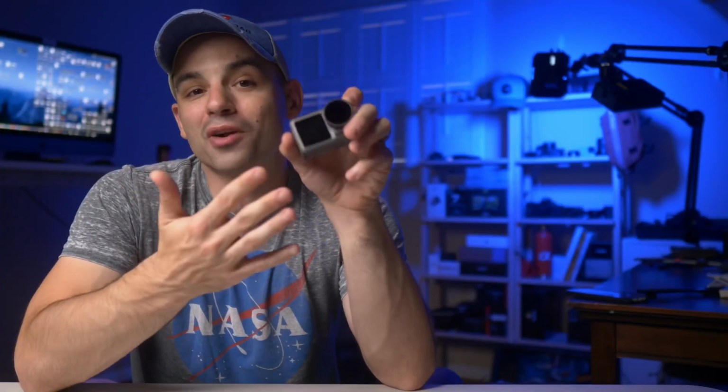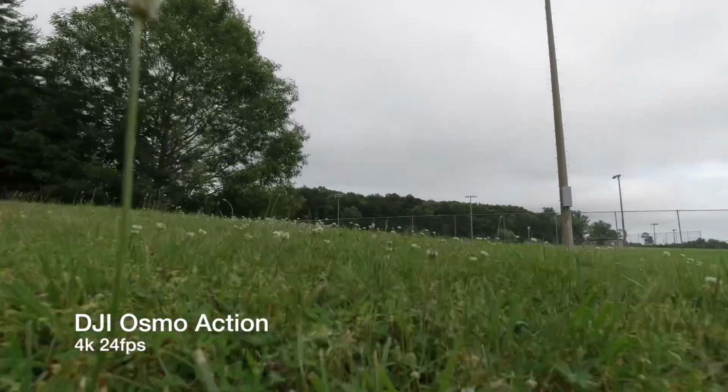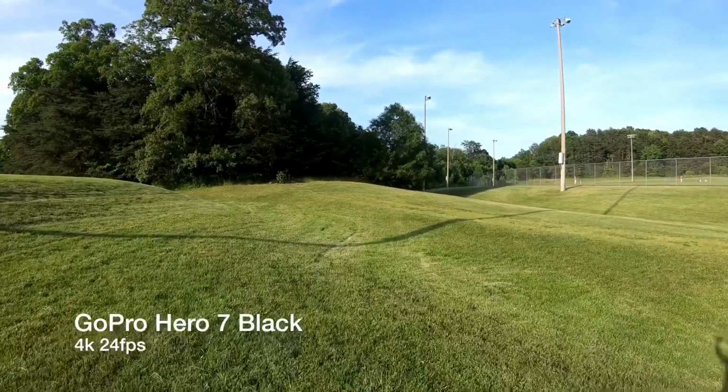The Osmo Action has two basic views. The uncropped and uncorrected, which is basically GoPro's wide field of view. I mean, that works okay, and it's got the corrected one that's cropped in a little bit to remove that fisheye distortion, which falls in somewhere between GoPro's wide and linear modes. Now, either works if you're using the camera to vlog. I would recommend using the cropped in version without all the weird warping lines in it. You want everything to be as linear as possible. But if I'm out on the trails, I want everything to show up, and the Osmo Action doesn't give that to you.